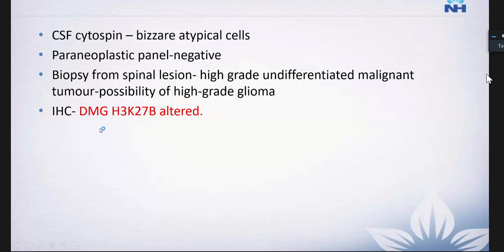So that was a very unusual presentation of diffuse midline glioma. Usually, we expect diffuse midline glioma to involve structures in the midline, like the thalamus or brainstem, in the supra- or infratentorial compartments. This was a very unusual case in which the child started with some sort of leptomeningitis, and subsequently we found progression of the leptomeningeal spread of the disease, which ultimately turned out to be DMG H3K27M altered. So that was a very rare thing that we came across.